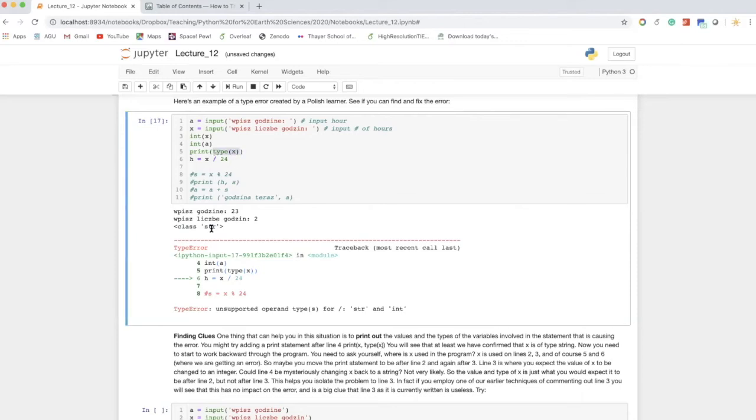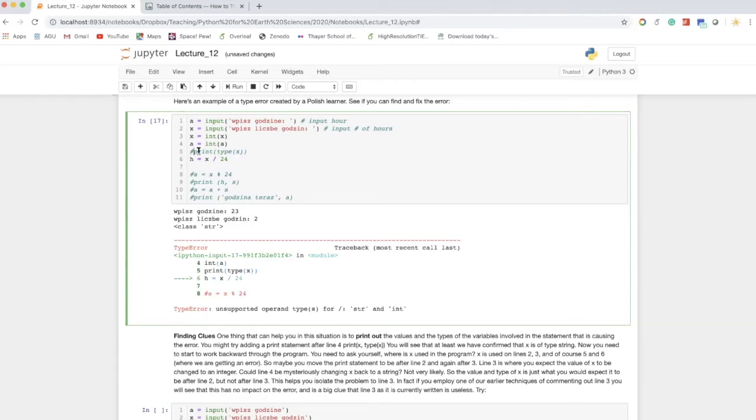Now you know exactly what the problem is because X is a string, and then you're trying to divide the string by an integer. So this is exactly what that error message is telling you. So you're trying to use the operator, but you're dividing a string by an integer in this case. Right? So what happened here is that we did the conversion. We convert X to int, but we did not assign this value back to X, which means that X is still a string. Whatever this is done, it's not assigned to anything. So what you need to do to fix the code is assign the value to X and also assign the value to A in this case.